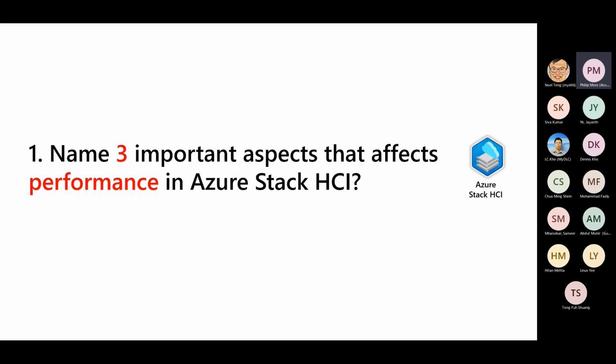Sure. I really like this question because when people think about infrastructure solutions, which is what Azure Stack HCI is, they tend to get very obsessed about the amount of RAM or the number of cores or the CPU in use, right? Or they get very fixated about the type of storage subsystem, the physical disks they're using. But the point is, all of that is actually irrelevant. So the most important thing when designing a high-performance system for Azure Stack HCI is component balance. Let me explain what I mean by that.